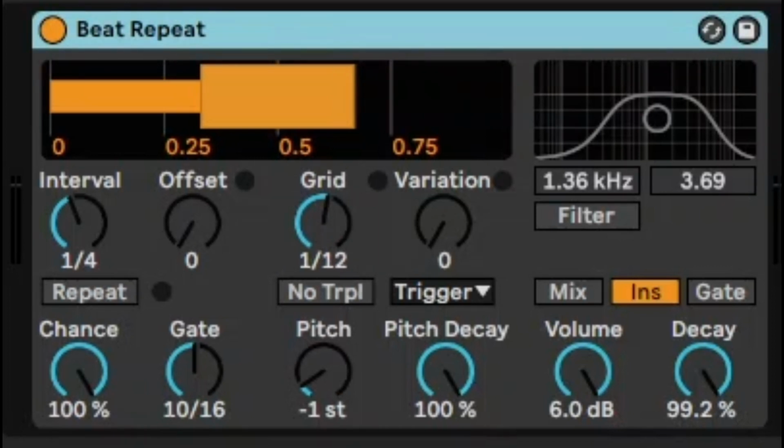It's been around since, from what I can remember, the beginning of Live. It's just one of these cool tools, and I'm going to prove it to you by showing you a few techniques of how I use Beat Repeat. Now, I am no expert in Beat Repeat. I'm not going to show you every single function that's here. I'm going to show you the ones that I think make sense for the sounds, and I think the best way to do that is just to get cracking.